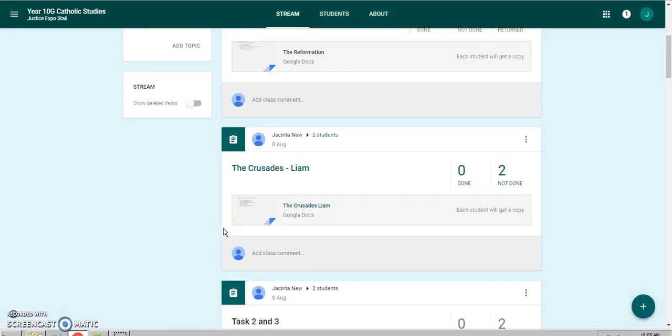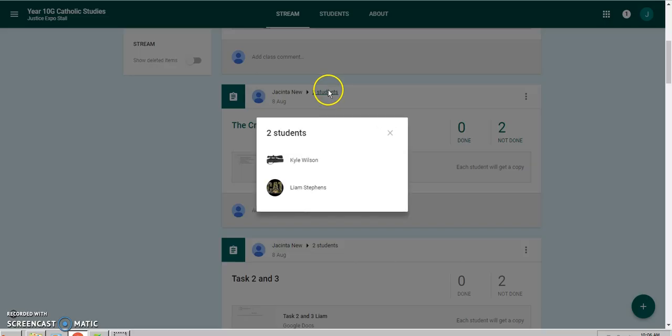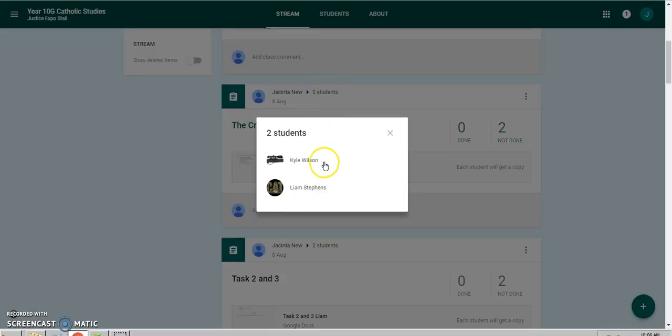The other thing that I really love about Google Classroom is that I'm able to set assessment tasks or assignments for every student in the class, or I'm able to select particular students for a particular task. So this means that I'm able to adjust my lessons and differentiate according to different learning needs. So for example, in my Year 10 class, I'm able to set a task for just 2 students, and that task is slightly adjusted to the one that the rest of the class completed. So only these 2 students will have access to this adjusted task.